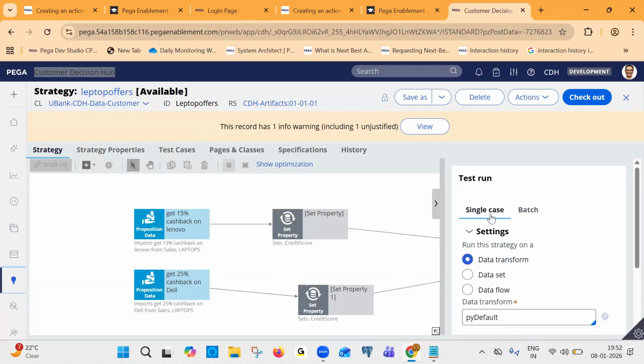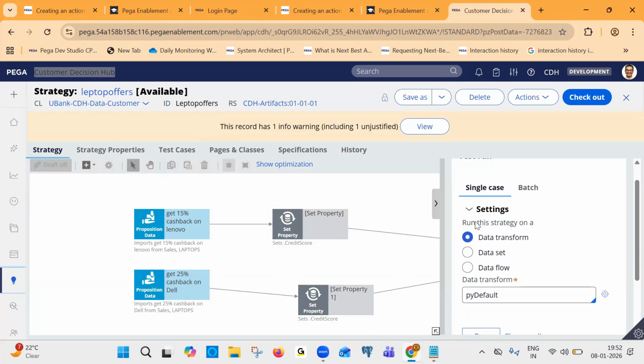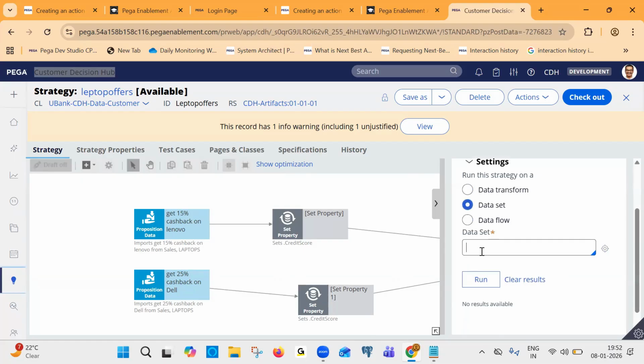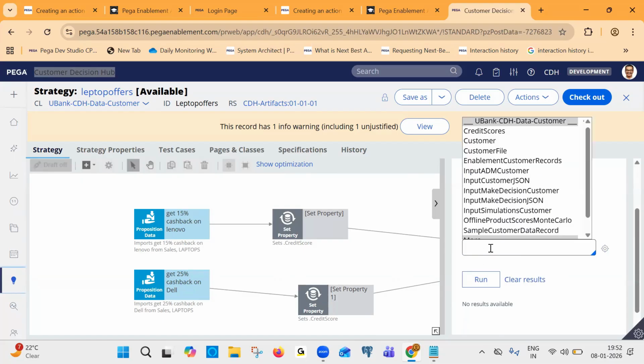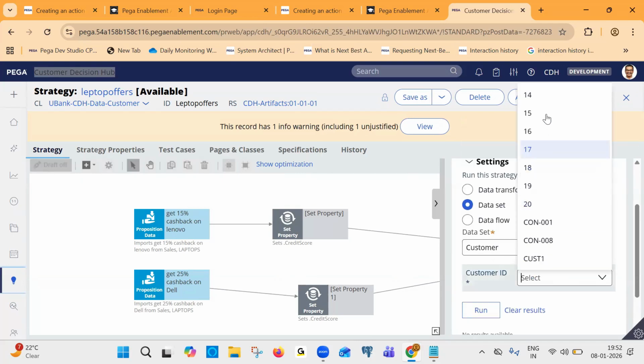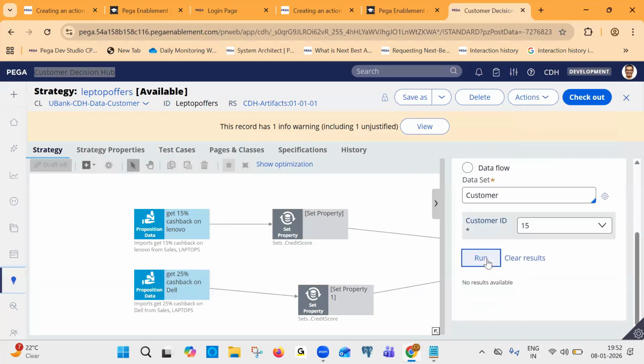If you take the example of single case, let's say, as of now, I'm selecting a data set. Don't bother about this one also as of now. So here, data set, just choose any customer data set and customer profile. Choose 14, 15, whatever it is, and run.